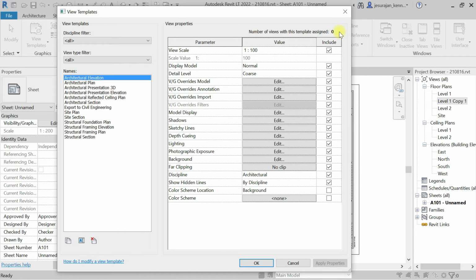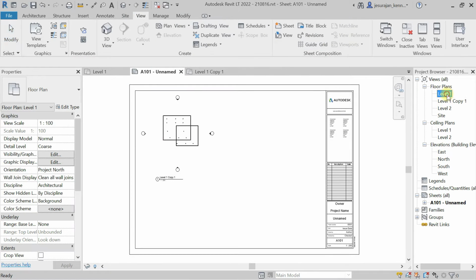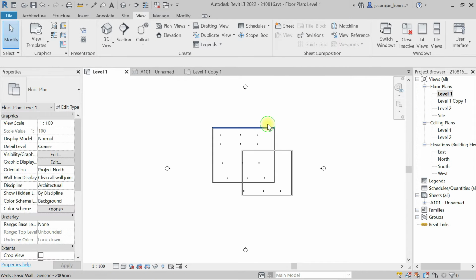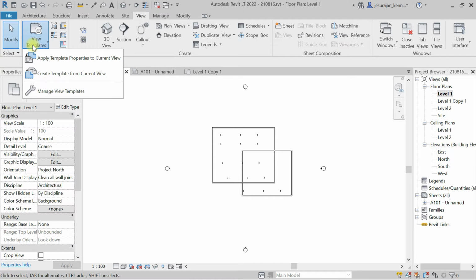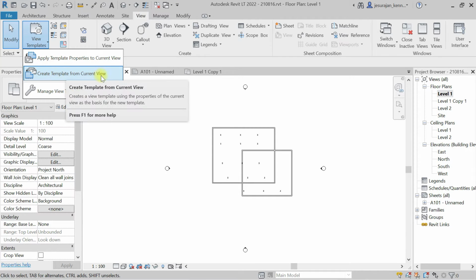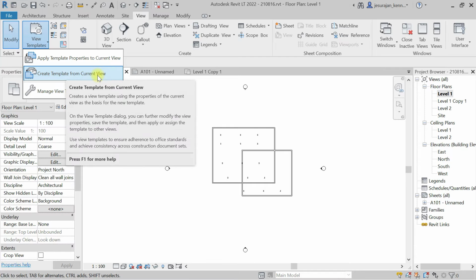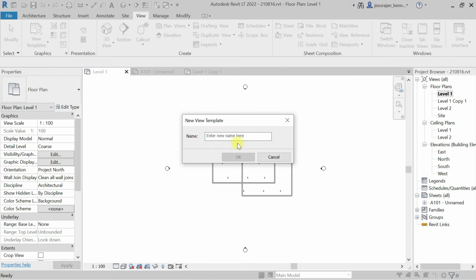If you want to create a new one, you have to go to any of the views, go to View Template, and here you can create a template from current view. So whatever settings you have in the current view will be applied automatically to the template you are creating, and from there you can modify.